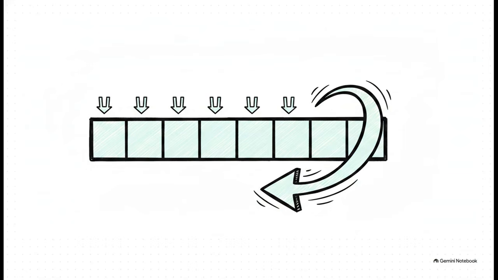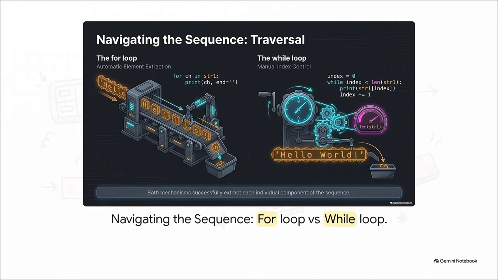Positive indexing is just your standard left-to-right approach, always starting at 0. But negative indexing starts at -1 on the far right and moves backward. It acts as this massive shortcut. Think about it. When you're dealing with a giant block of data and you just need to grab the very last piece, negative indexing saves you from having to calculate the entire length first. It's so efficient.